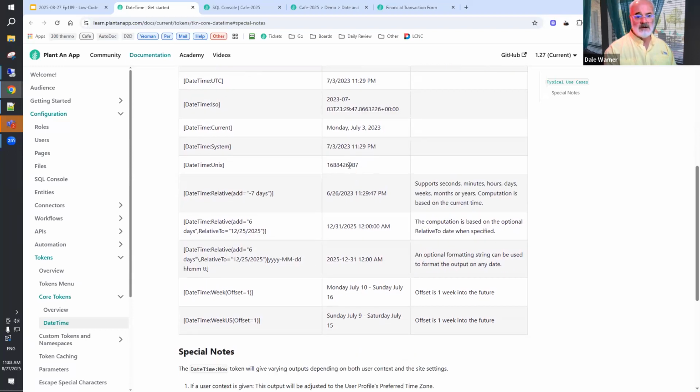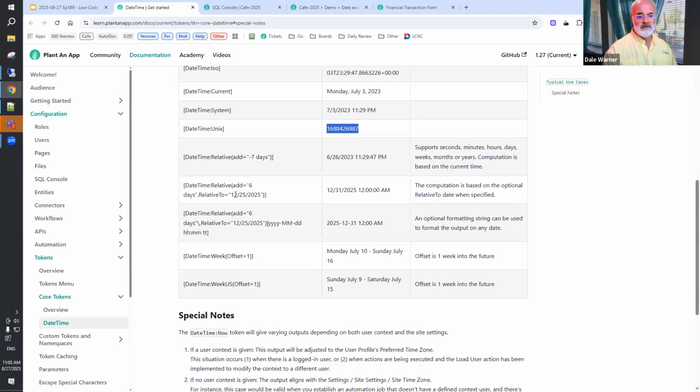Unix time is sometimes necessary, and often you'll see it in JavaScript. The times are expressed in the number of seconds since I think 1980 or something like that. You can look up Unix time. And then these are useful if you want to compute 7 days into the past or 7 days into the future. You can use datetime relative. Datetime relative can also be used with the optional relative to. So without relative to, it does it from the current date.